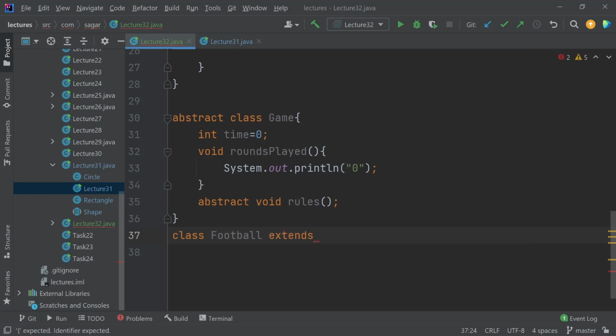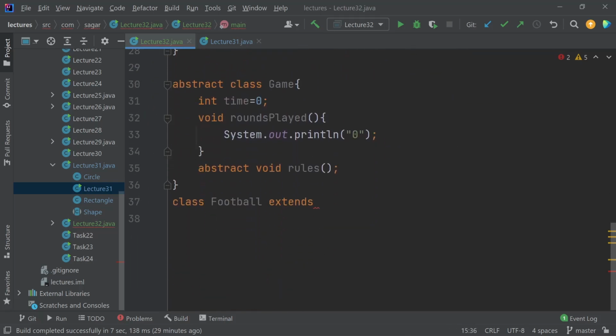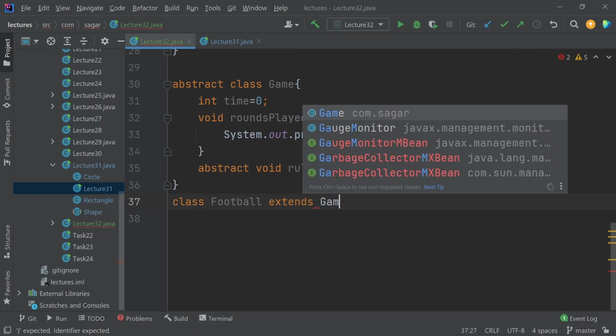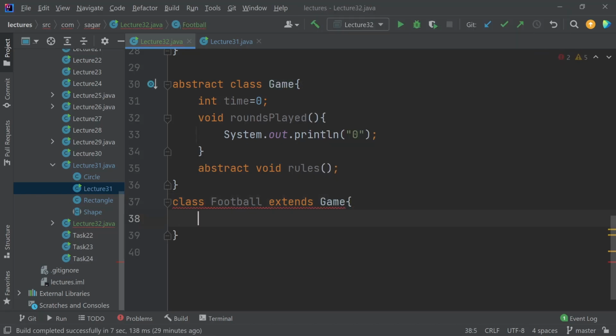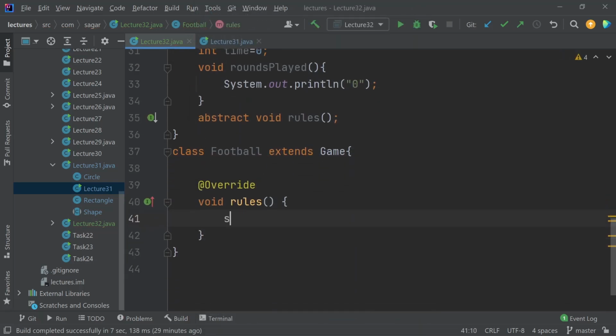So you can just find all these common differences on any website out there, but you cannot find this actual conceptual difference in any video. So you have to understand this very clearly. And this Football is a class, so it should extend this Game class. And now we can just extend and override these rules, such as out, play, good.